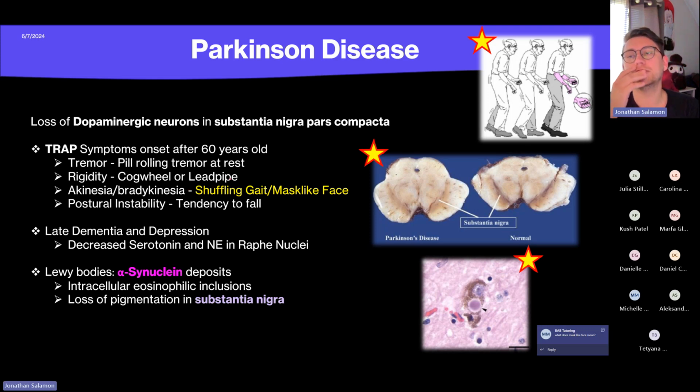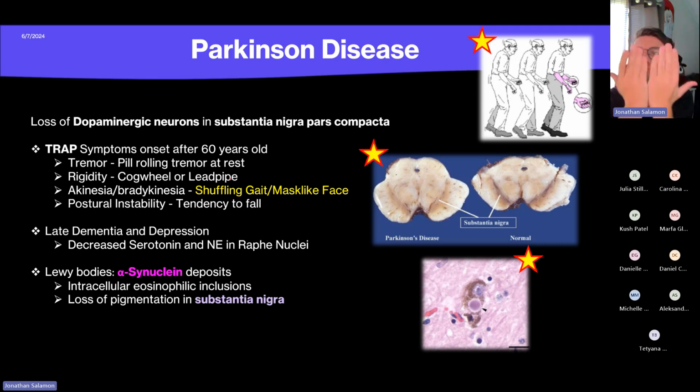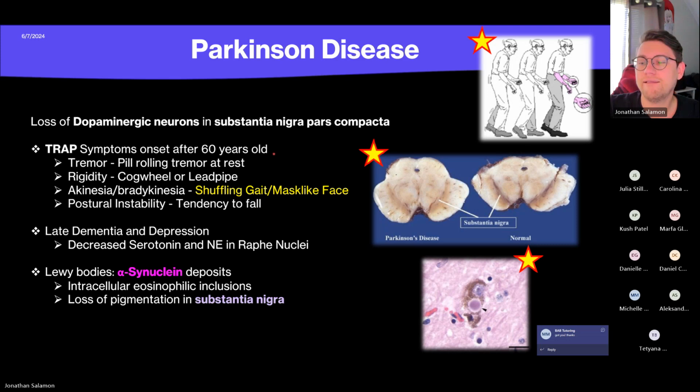Mask-like face basically means all their facial muscles go limp. So they have absolutely no emotion or expression on their face. It looks like they're wearing a Halloween mask, right? Because they do not have the capability to give facial expressions. If they use these terms specifically, they are telling you that at the very least, the person has Parkinsonian symptoms. So you should immediately think Parkinson's disease.